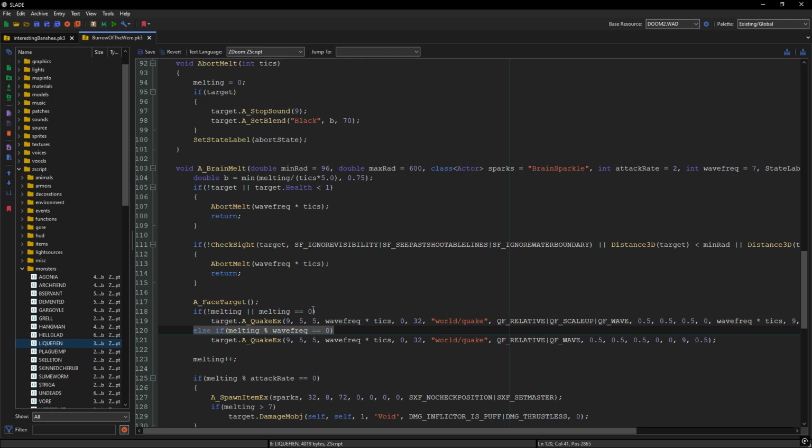After that, because we have an if and else check in here: if the melting is equal to 0 or non-existent, so at the start, do this. If it's not the start, so if it's not equal to 0, then check if it's a multiple of wave frequency, in this case 7. If it's a multiple of 7, then start with this other quake.